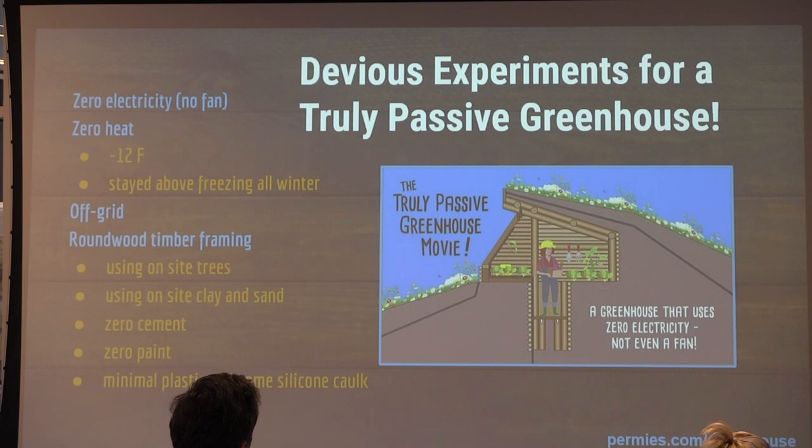You can make your own cement. There's ways. But we tend to use a lot of cob or adobe, which is much easier to work with, and it's just sand, clay, and sometimes straw. And as long as you don't get it wet, it's rather cement-like.